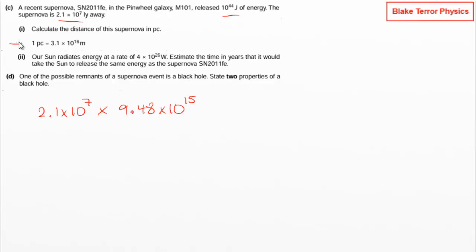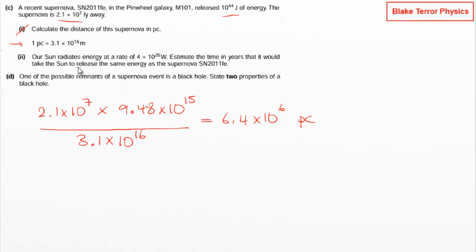They've given us the distance here, meters in a parsec. So we divide by the 3.1 times 10 to the 16, and that is going to give us our parsecs, which is going to have to be a little bit lower. Well, not an order of magnitude, it's about a third. We're dropping it down by, was it 3.2 or something? When you divide, you convert from light years to parsecs, but still, let's see what the calculator tells us on this. 6.4 times 10 to the 6 parsecs, which is about what you'd expect. You multiply that by 3 and a bit, and you're going to come out around about that.